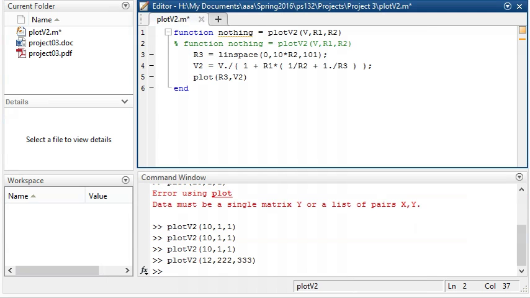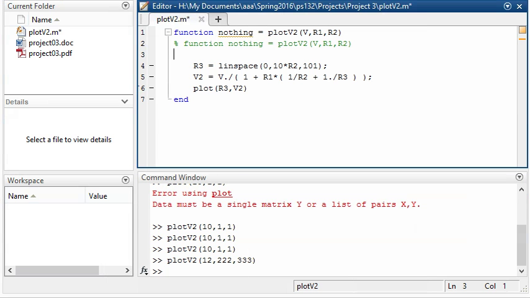Takes a simple circuit of C to VMF in series with a resistor R1. The C to VMF having potential difference V across its terminals in series with resistor R1 in series with a parallel combination of two resistors R2 and R3, and calculates the voltage across R2 as a function of R3 given the potential difference between the C to VMF, the value of R1, and the value of R2. Plots the voltage across R2 as a function of the value of the resistance, R3. So type all that stuff in there.